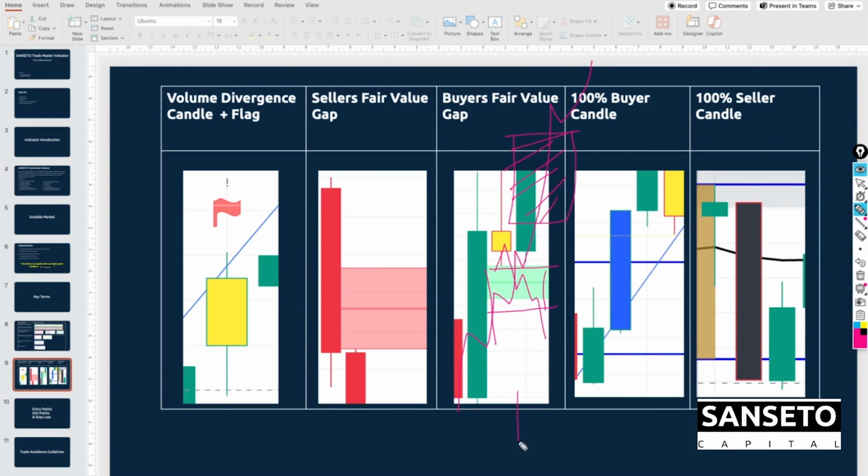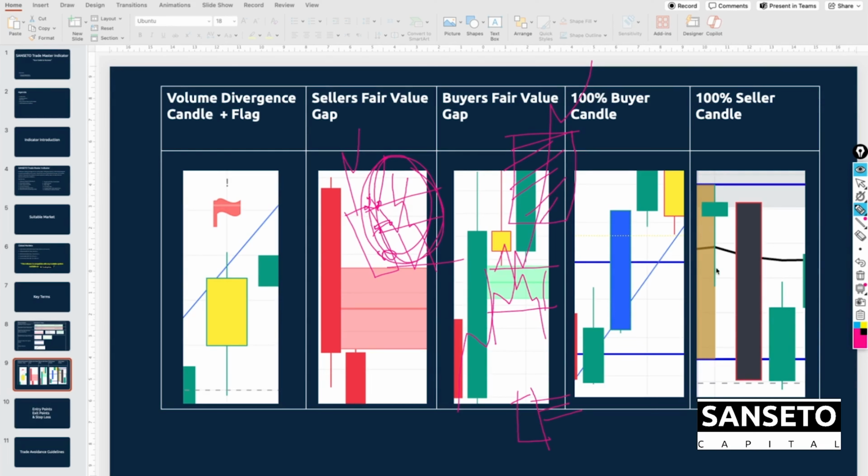Another thing is that when a fair value gap is created, there will be three different levels: 20%, 50%, and 80%. We will show you these levels in the real market so that you understand that whenever a huge fair value gap is created, price will touch either the 20%, the 50%, or the 80%. These levels will always be hunted, but when, we never know. The market also never knows.